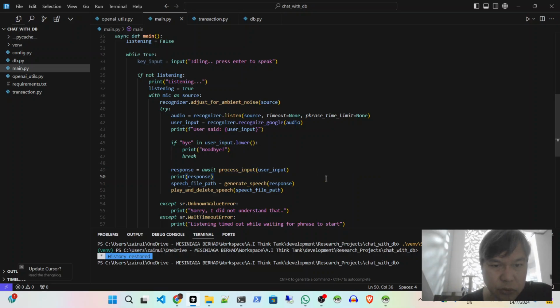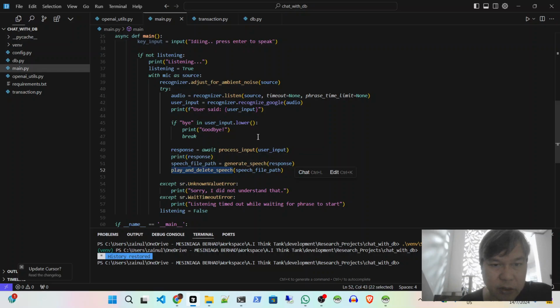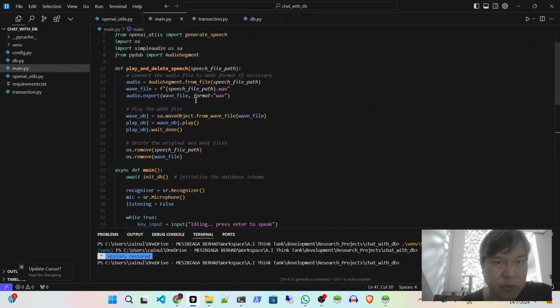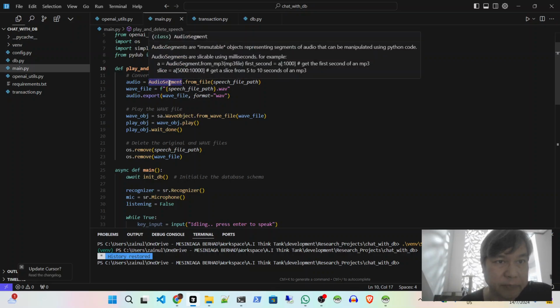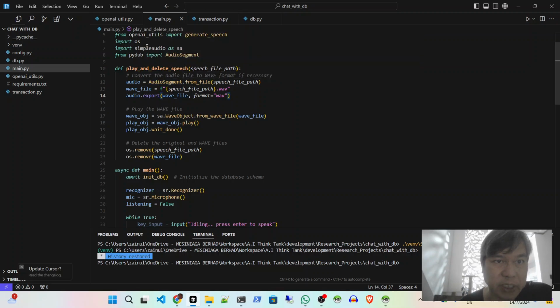All right. And this is what we're going to use to voice out the audio file provided from the text to speech utility from OpenAI. So we are using simple audio for this.